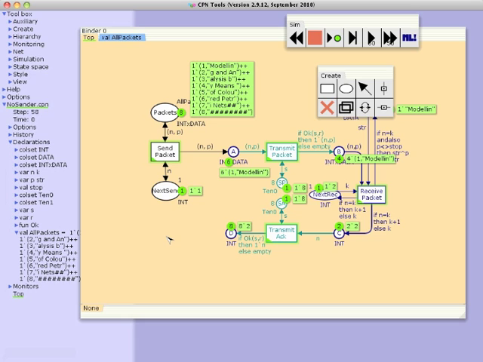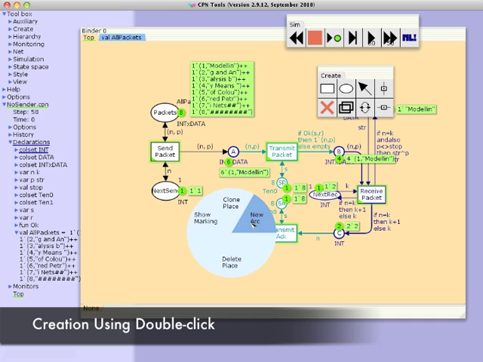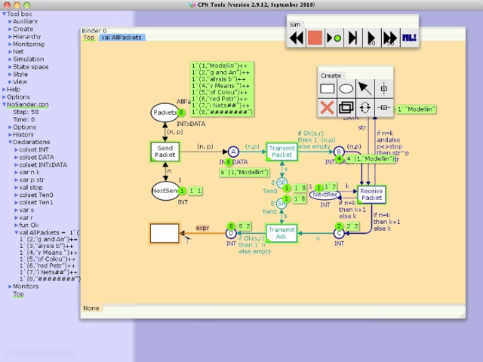Now I could do that using the marking menu, but there's actually an even faster way. So I right click on this place D to create a new arc, and then simply double click, and it automatically creates a transition and attaches it to the arc. So I can transmit my acknowledgement N, and I attach the arc like this, and we need an arc in the other direction, moving a value k, and we want this to be called receive act. So we can now receive the acknowledgement and continue transmitting the next packet.